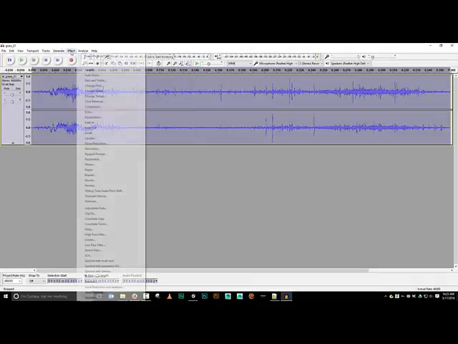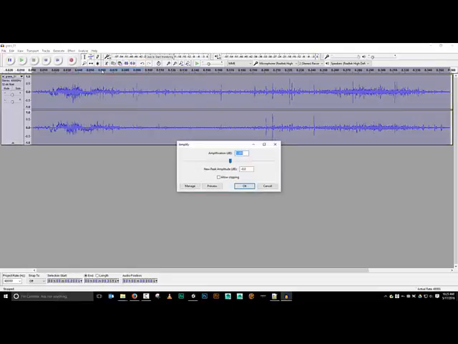So if I go into my effects, I can do some things. Like I can make it louder, so amplify. And this is one thing with game audio. We really want all of our game audio to be at the same volume level naturally, and then inside the game we can adjust whether this one is louder or that one is softer, but we need all of them to be at the same levels, so that way when they're playing, one isn't overpowering another when they're at default levels unless we're specifying that.